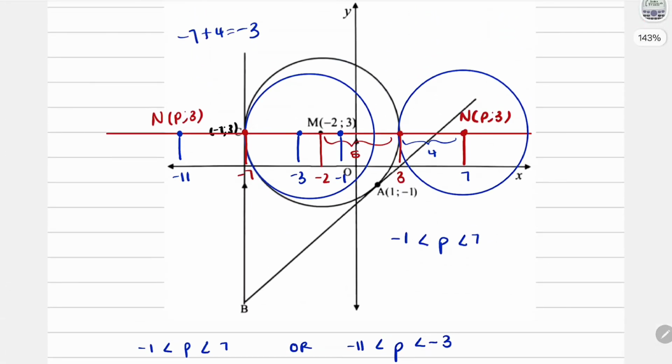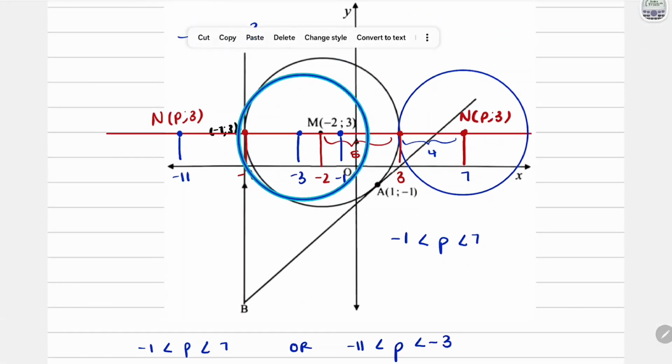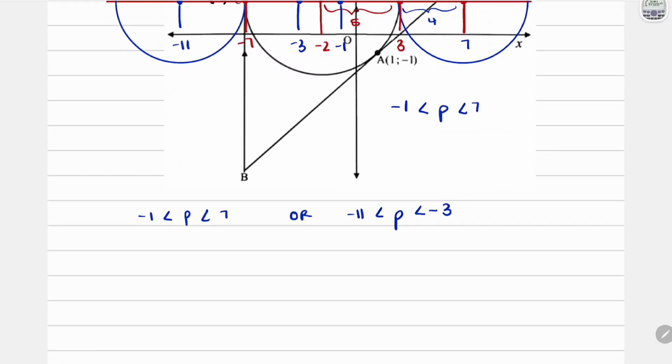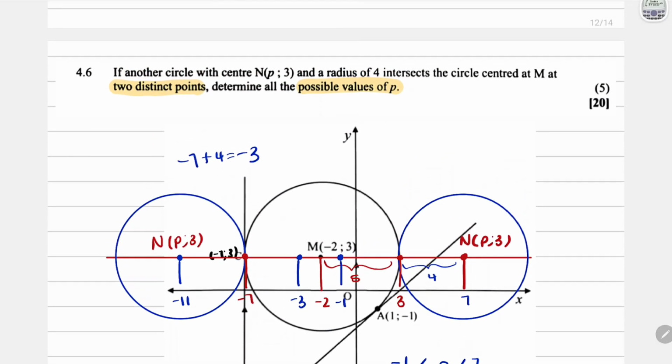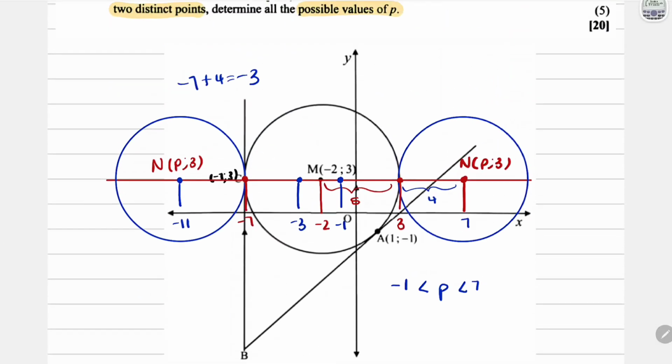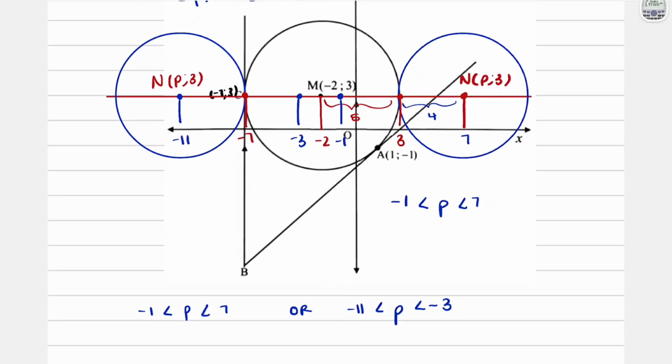So that's what I meant by I don't really think we need a formula for this. We really just need their radiuses or their radii. That's all we need. So that is it for that question. As you can see, that is the last question for question 4. Question 4 is a total of 20 marks. And we move on to question 5, or really just trigonometry.